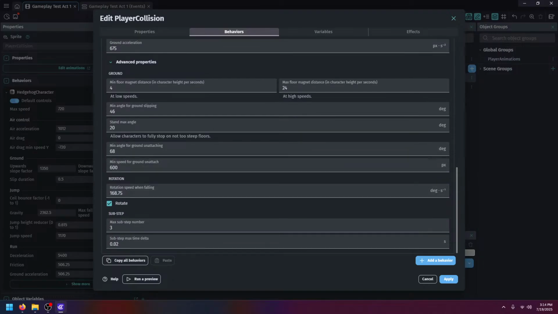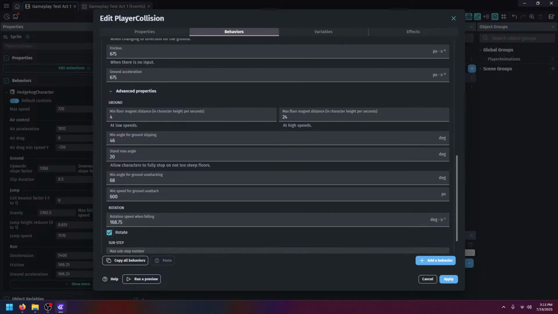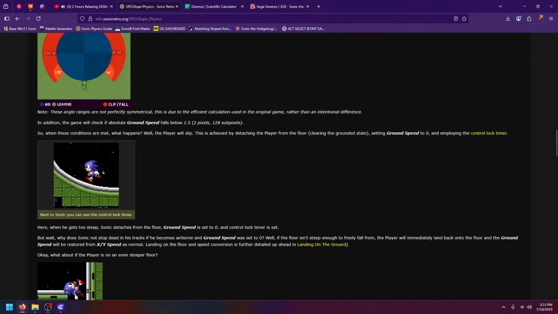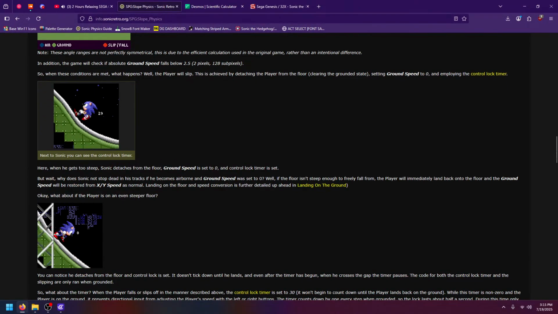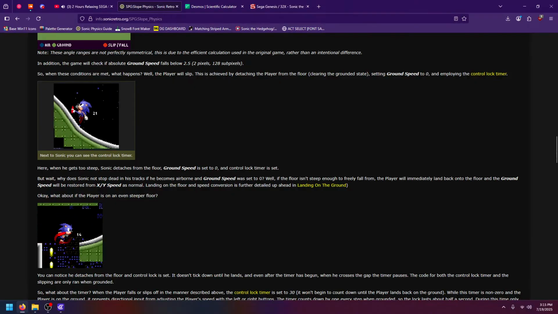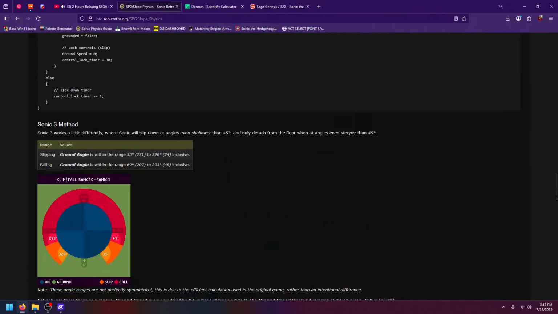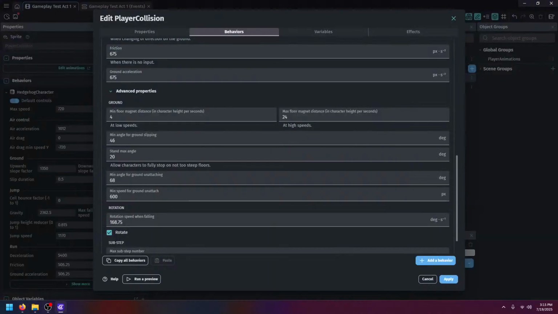This is our rotation speed, step numbers. We don't have to mess with this right now. And I got the minimum stand angle. Now we gotta do... Okay, just reading here. We're going to set it to Sonic 3. We're going to put it to 69.